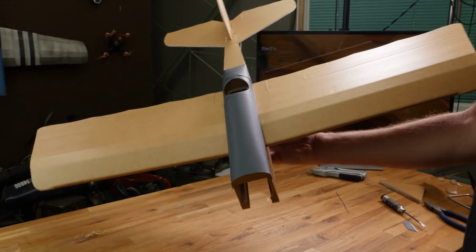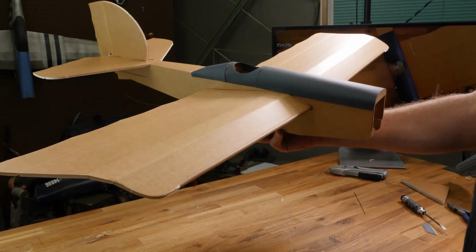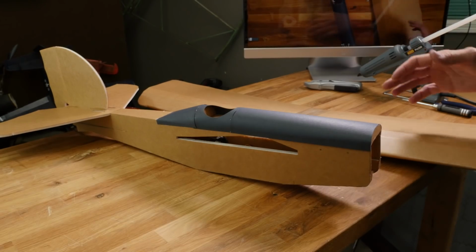In this portion of the build, we're going to show you how to install the wing under our fuselage, cut out the optional ailerons, install our servos, and make it a 4-channel. Now is the time where we're going to go ahead and install our wings.